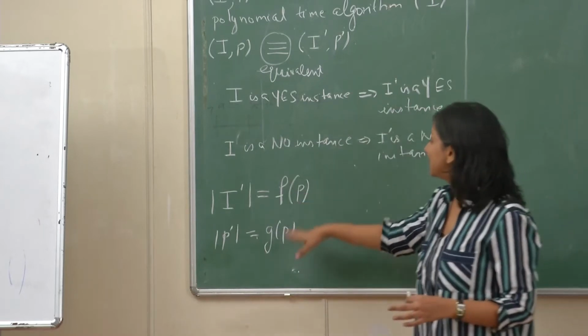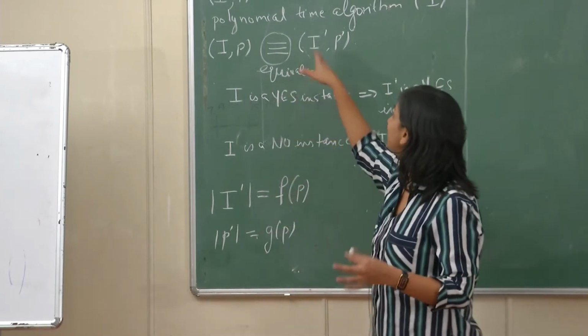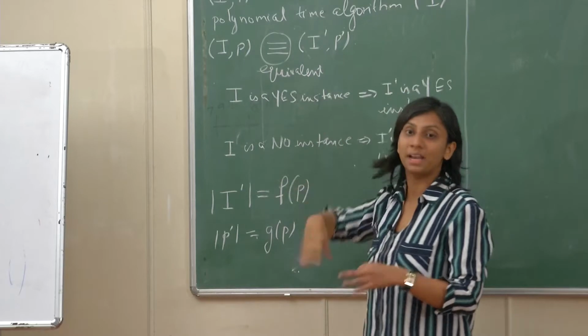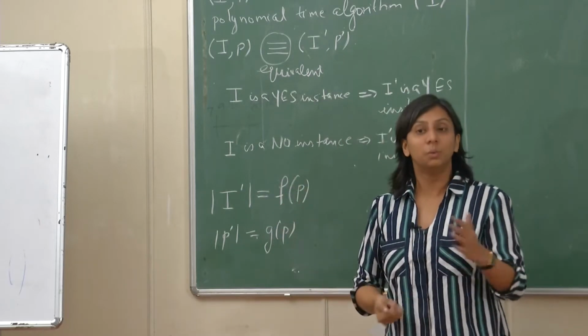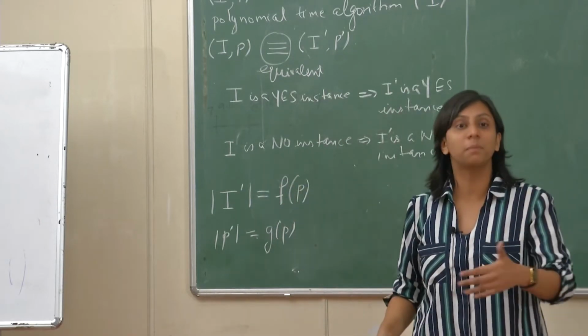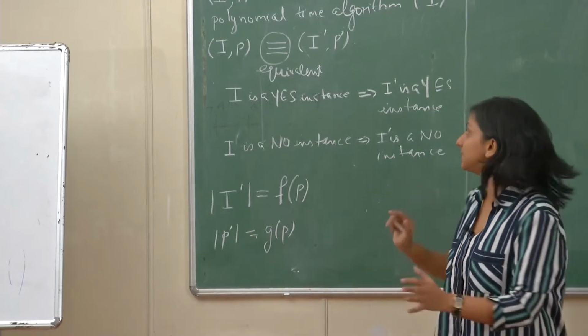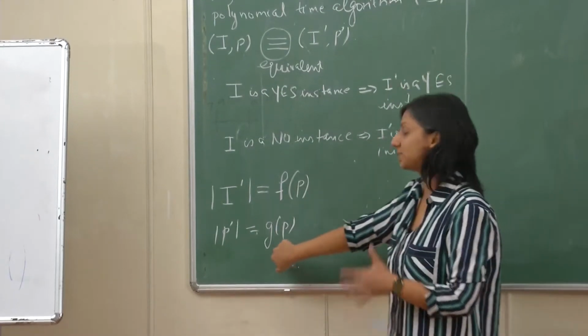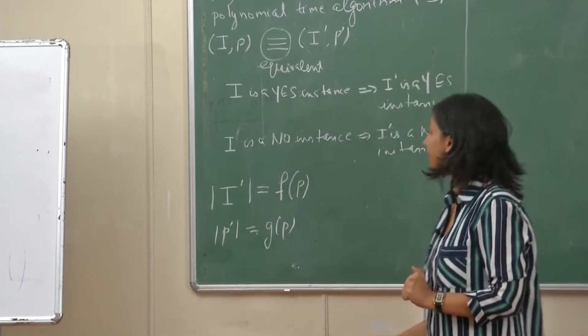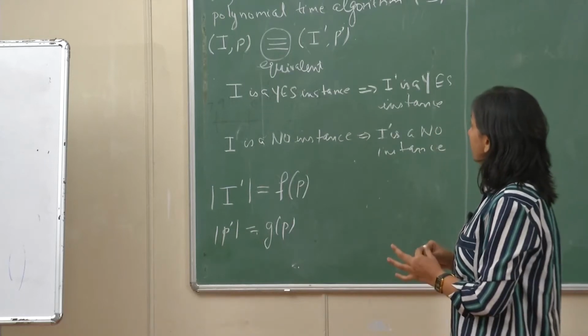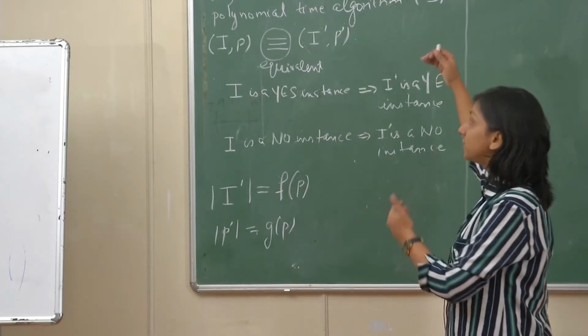Like this is just so that we don't do any stupid things and create an instance where the parameter is insanely large, which in most natural problems you won't do, but just so that the definition is robust, we just write it down for formality, okay? So this is the definition of a kernelization algorithm.